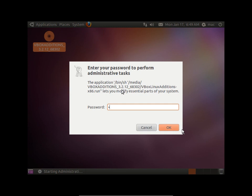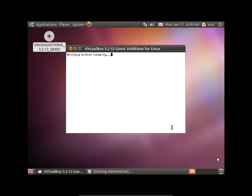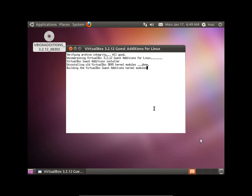Okay, it's installing VirtualBox guest additions. Once this is complete, we'll restart the machine, and we can go full screen. We can make the VirtualBox or the Ubuntu look full screen, the entire monitor.